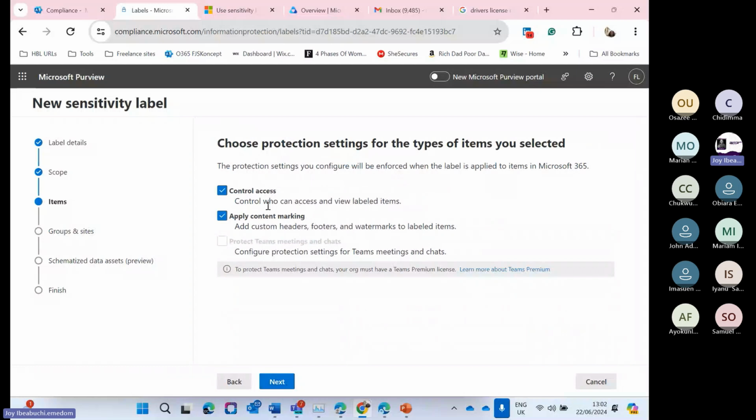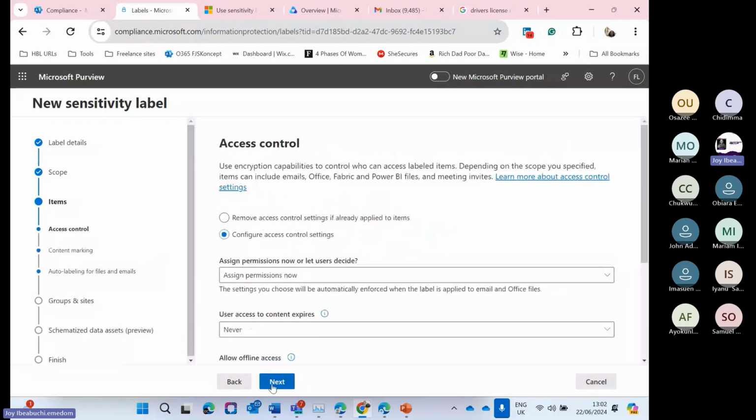Control who has access. Do you want the label to be used as a watermark on documents, or do you want the label to just be a label that will be appended to the metadata of the document, right? So sometimes you don't even see that a document has been protected just by looking at the document. It's embedded in the metadata of the document, or you want it to be bold there. Who has access to permissions? So this one, permissions on let users decide.